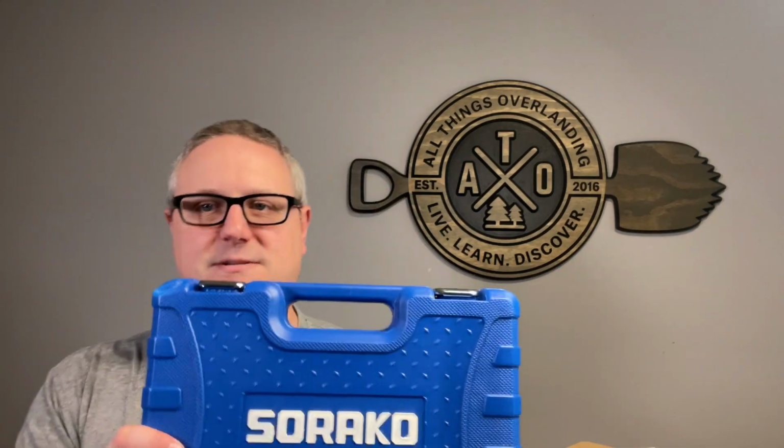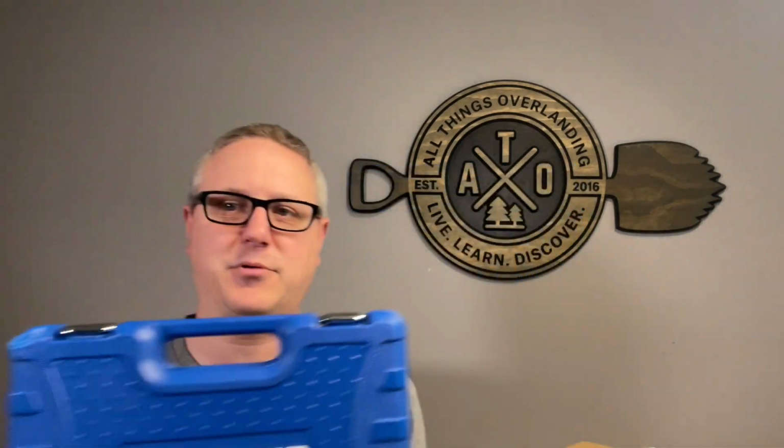Alright guys, so as I mentioned, today I'm talking about this set of impact sockets from Sorako. One thing that I really like about this is its small form factor, and I will put the dimensions on here, how thick it is, how long it is, and how tall it is, so that you've got that info if you're looking to see if it'll fit in a decked system in your drawers or behind a seat or under a seat in your vehicle. I'll put those dimensions up on the screen for you. But I like it because it's really pretty small. In the grand scheme of things, it's a pretty small set.